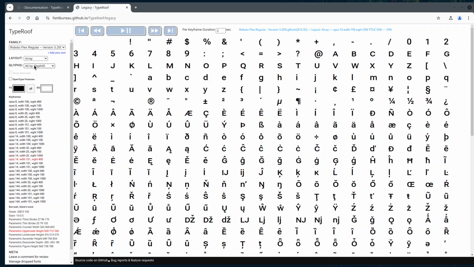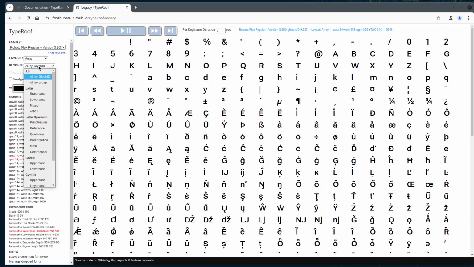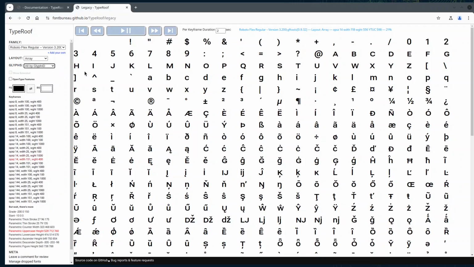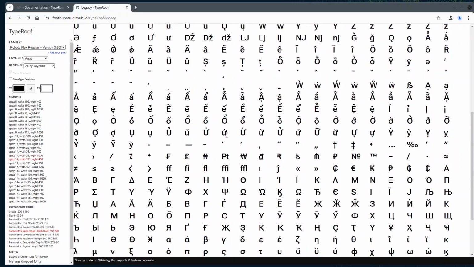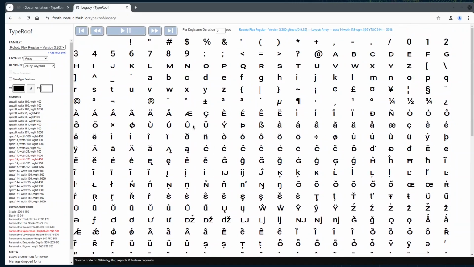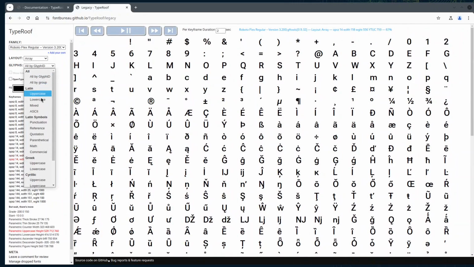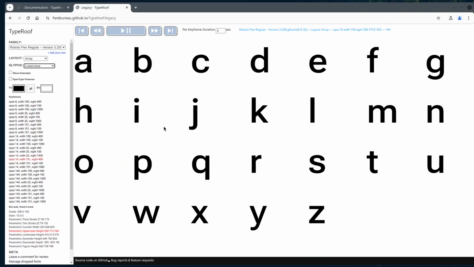There is an important selector. This is the glyphs dropdown, which by default shows all the glyphs, and if there's no reasonable space available, we revert to scrolling, but the default is that the glyphs of a group fit to screen.